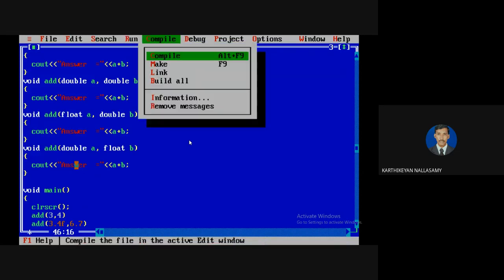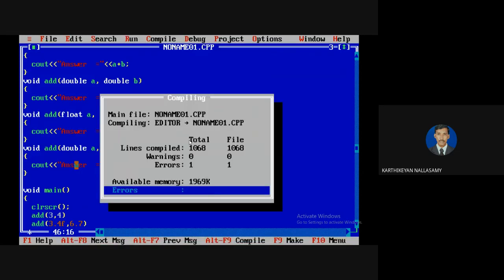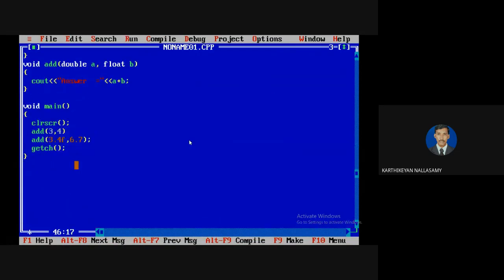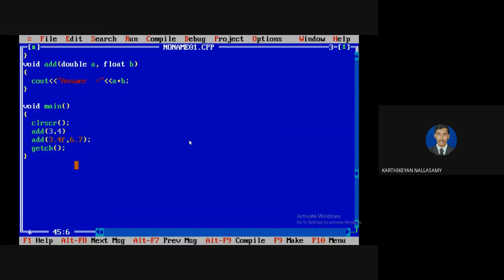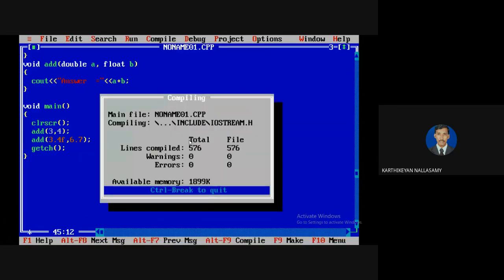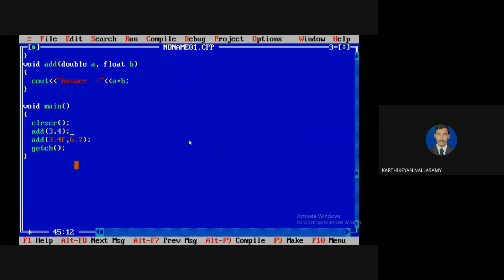Now you have to compile and check, because we can even face ambiguity issues if you're not specifying the proper data types, since it goes for data type conversion. If the data type of the argument is not specified properly, it will go with an assumption, so there is a possibility of ambiguity issues. But here we have explicit data types, so no ambiguity issues will be created.